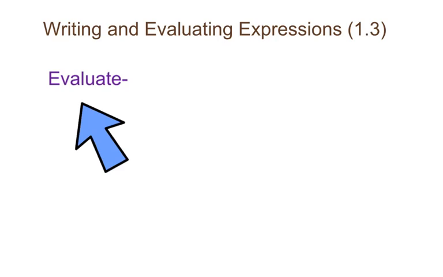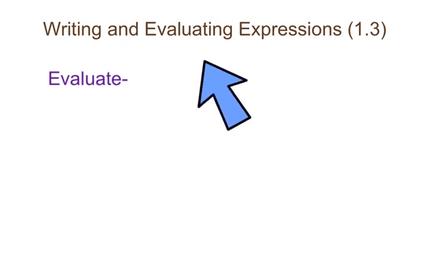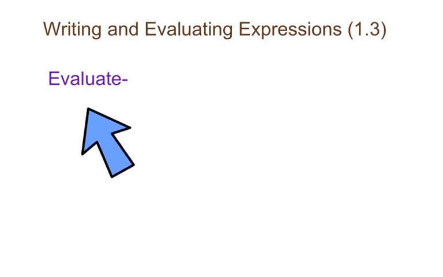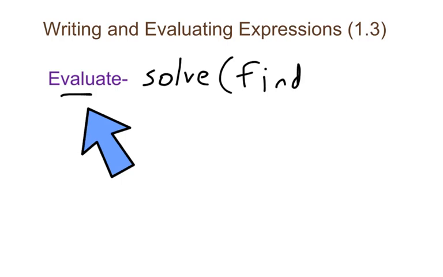Writing and evaluating expressions. Alright, before we talk about this, let's define these words. The first word, evaluate: look in the middle of that word and you see the word value. So we're just finding the value or solving. So we're going to say evaluate means to solve, or we could say find the value. And in math, that's normally a number. So the value could be 2 or 10.